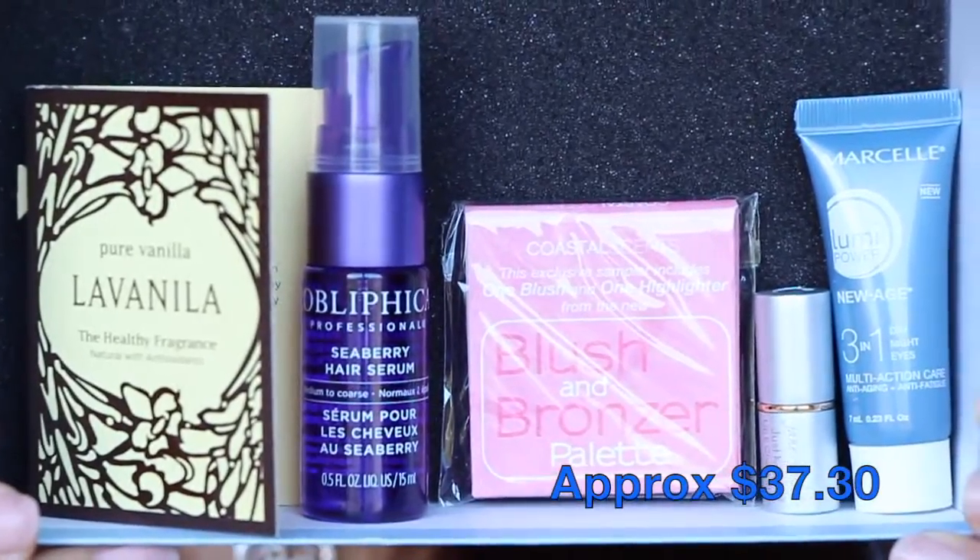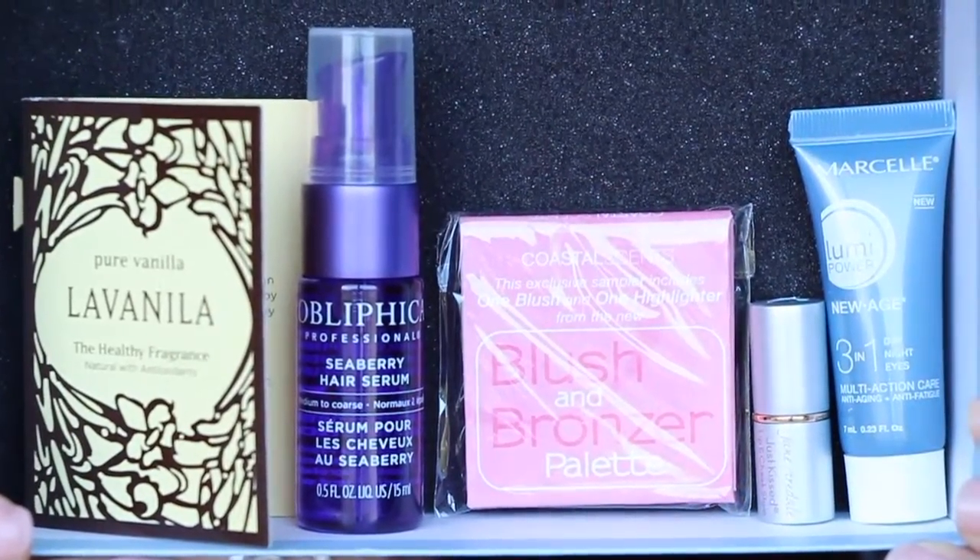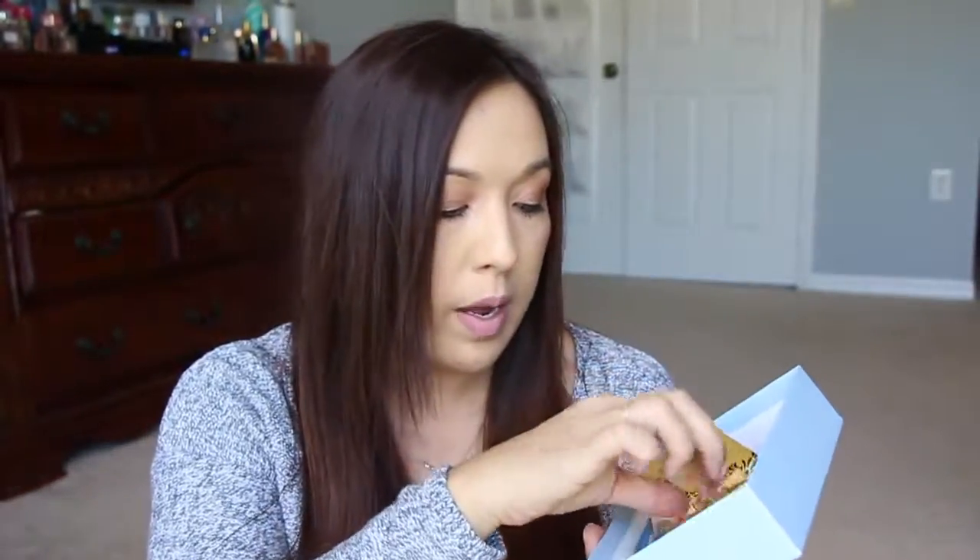So Birchbox was just — I mean, I like the hair serum and I absolutely love the lip color, so it's not that bad. It's really not that bad. It's a little bit of items but very nice items. And this hair serum is going to last quite a while — this is going to last me forever. I'm definitely going to use everything. Everything I'll use, some flat out together.